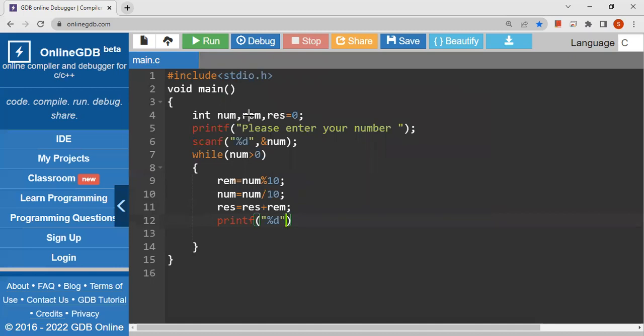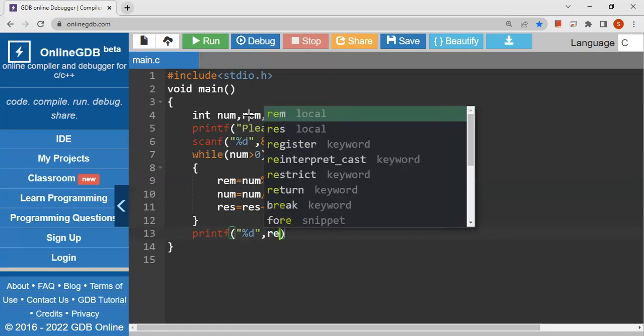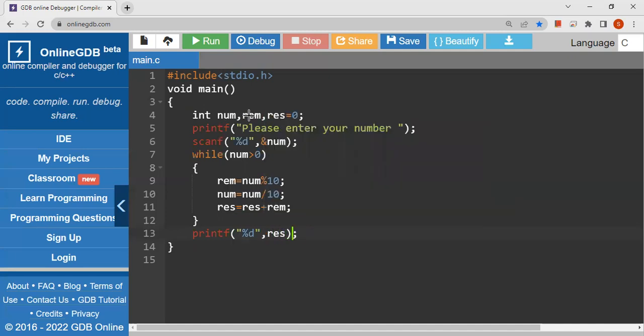Okay, guys, we are not going to put this inside a loop. If you put this inside a loop, you will get the output multiple times. So let me print this printf result outside the block. Okay, this result. So that is sum equals this. Looks fine. Now let me check this.